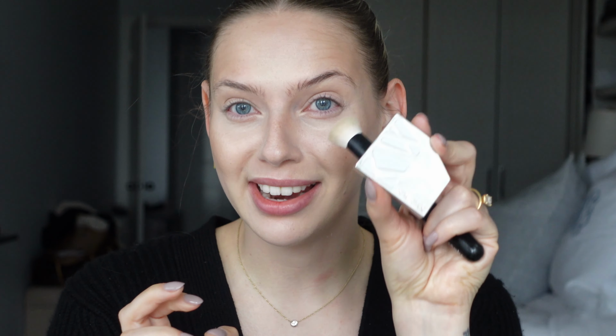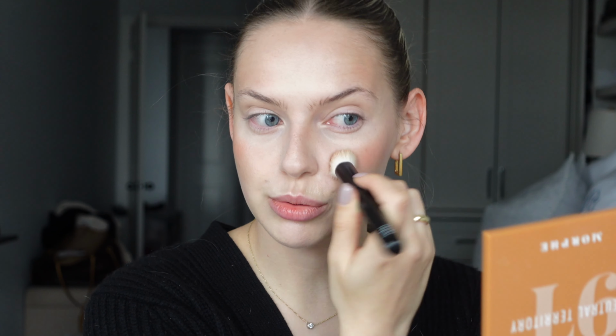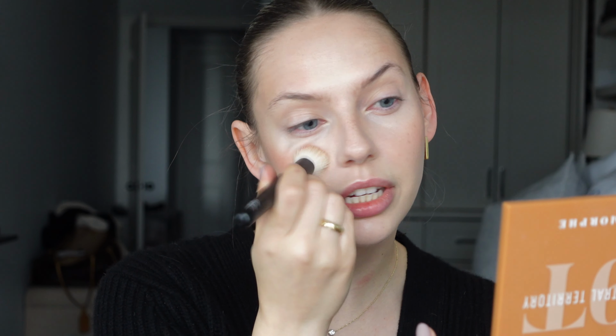All right, there we are. And next we're doing blush, and I have loved this blush for years and still love it. It's the Kjaer Weis Sun Touched blush. And I like this any time of the year. I don't just love it during the summertime. And I'm using that same brush, and I just apply it right above that contour bronzer area. And I'm not too shy when it comes to blush. I just feel like it looks so beautiful having that flush on the cheeks.